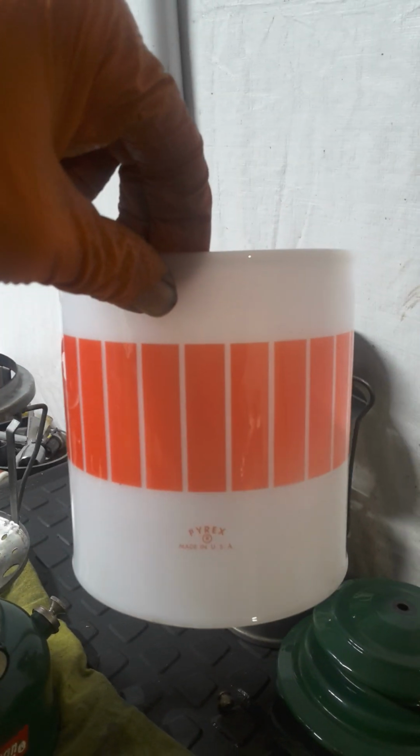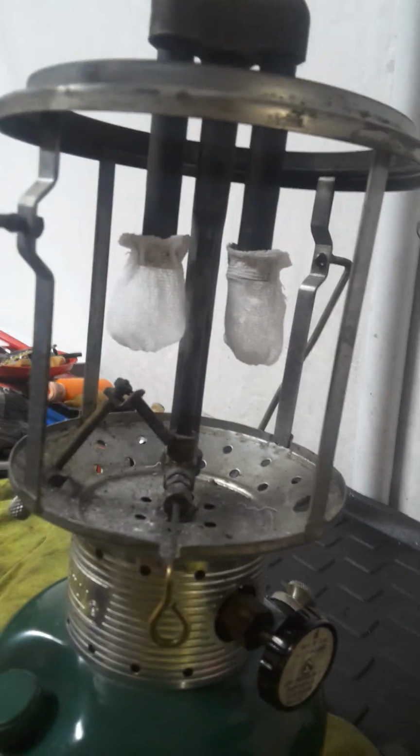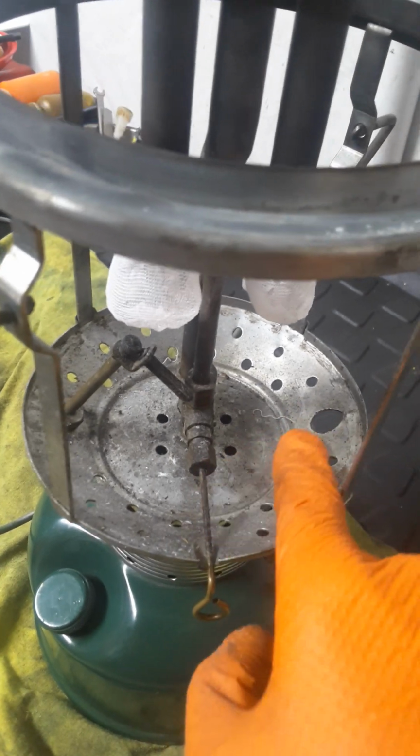Here's a cool Pyrex glass. This one's pretty neat. I found that one along the way. So there you go. This was restored at one time, but again, they're gonna get dirty. It's not gonna stay brass. But especially in here, this is where I spray the silicone.